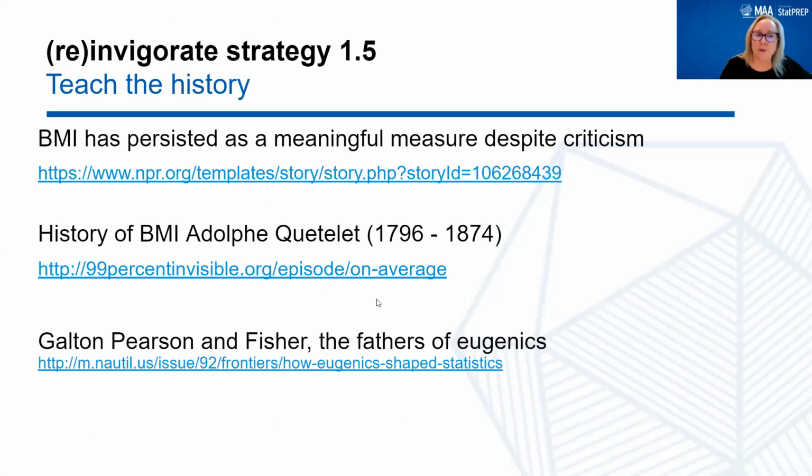Reinvigoration strategy 1.5. Now, I used to not be a fan of body mass index as an initial exploration with students. Why? Because obesity is a big problem in the United States. And sometimes I just don't want to bring up stuff to students about overweight. I mean, I look at my students, I look at our culture. So, okay. And plus some of the correlations are obvious, like someone's weight predicts body mass index. So it seems kind of obvious.